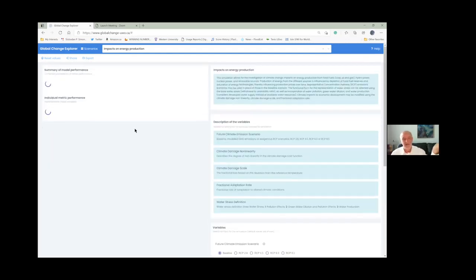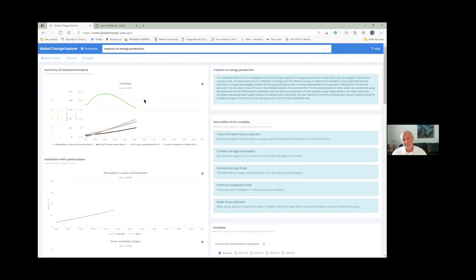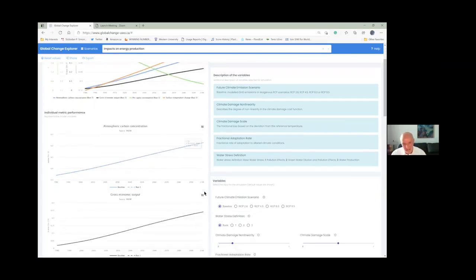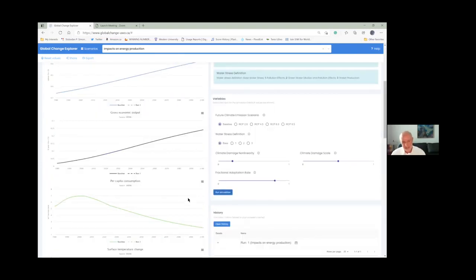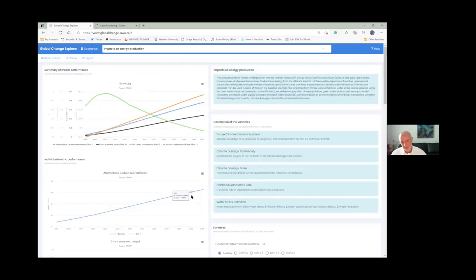The model is now running in real time, and it will now show the results of the simulation, which was a consequence of selecting these input variables. I didn't select something drastic, but you will see there are actually two graphs now, the base conditions as well as the selected.